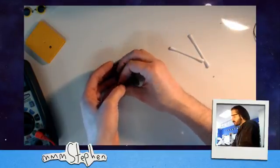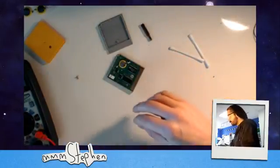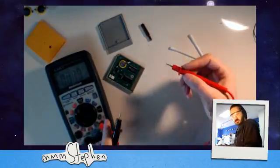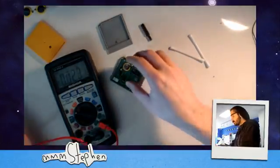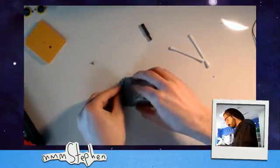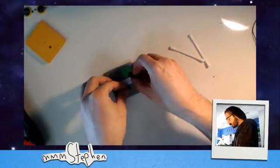Oh, one thing I neglected was checking the voltage on the battery I just put in. Let's double check that so we're not wasting any time here. Yeah, 3.2. Perfectly brand new battery.